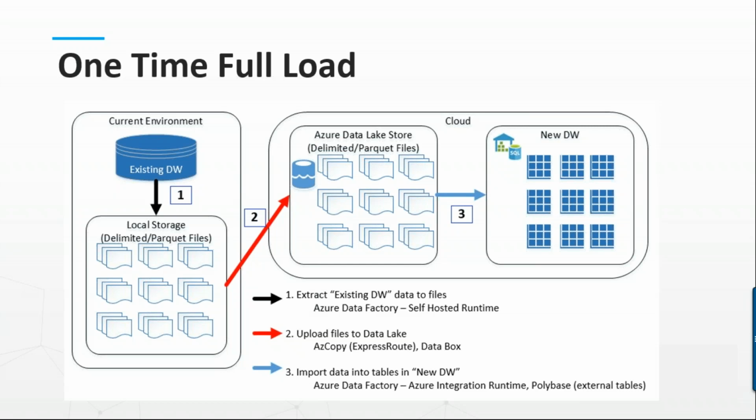The third step then is, after the data files have been moved into data lake storage, we then write a process to import that data into the new data warehouse. Now, depending upon the database platform that we've selected, again, either Azure SQL Database or Synapse Azure SQL DW, the specific technique that we use there might vary, but the idea is still the same. I'm moving that data from those files into SQL Server table storage.